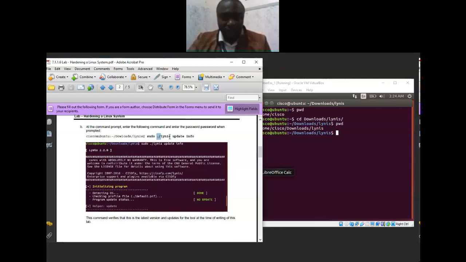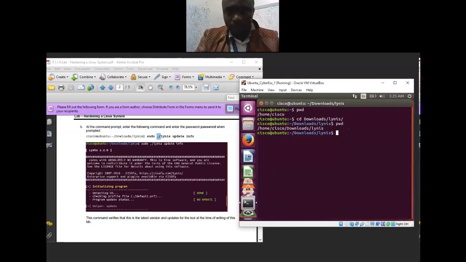So that's when you use this. Okay, so now that's the command we want to use. It says this command verifies the latest version and update for this tool at the time of writing. So we want to install and update, check the update.